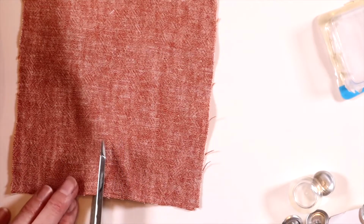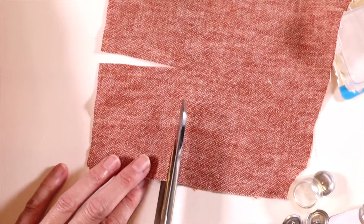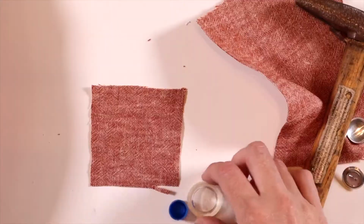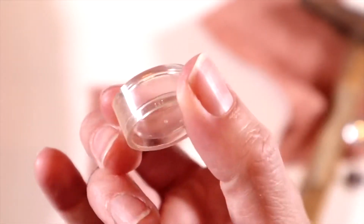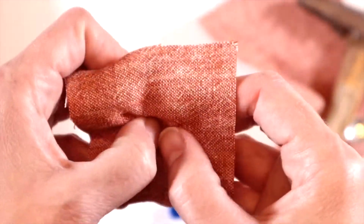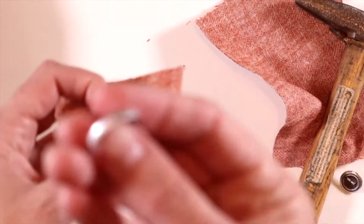Cut some scraps of the fabric that you want to match. Try to cut it on grain, but if you don't, it's really not that big of a deal. Now grab the little plastic rubber bit, like this, and you're going to push the square into the mold. You want to do it towards the center of your scrap.